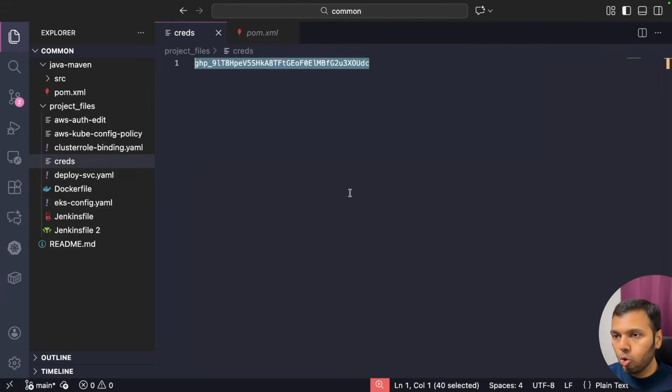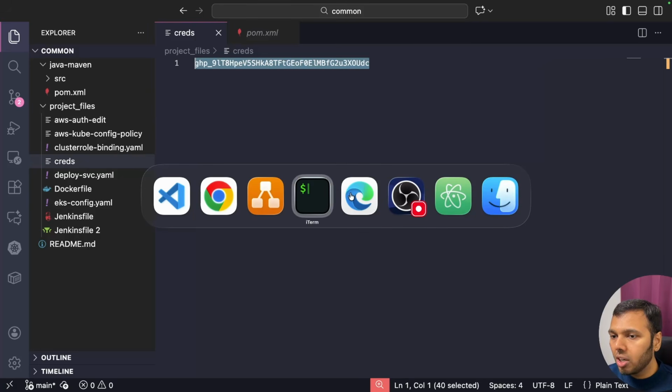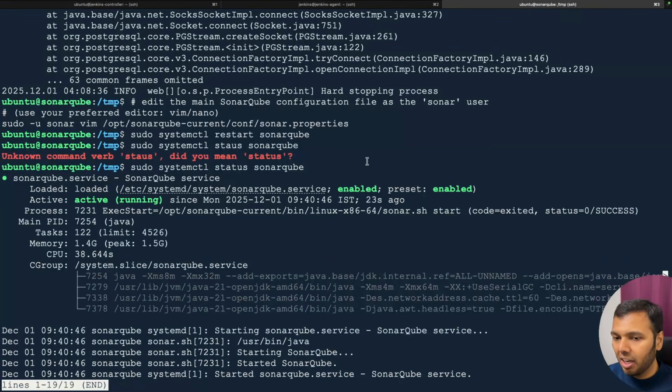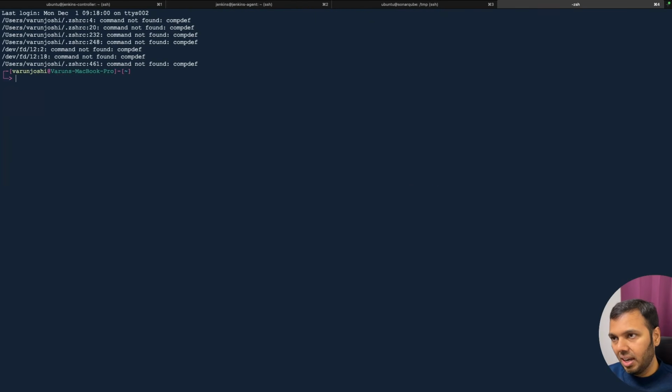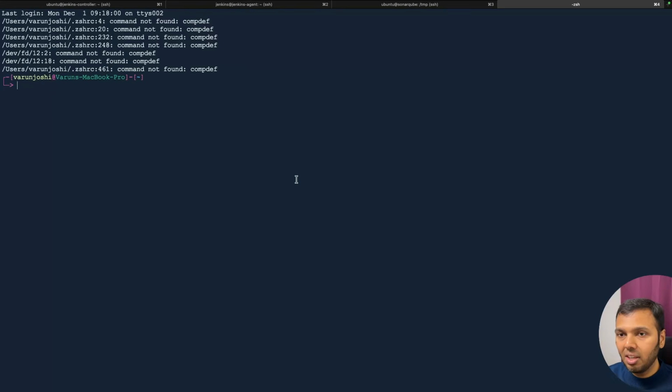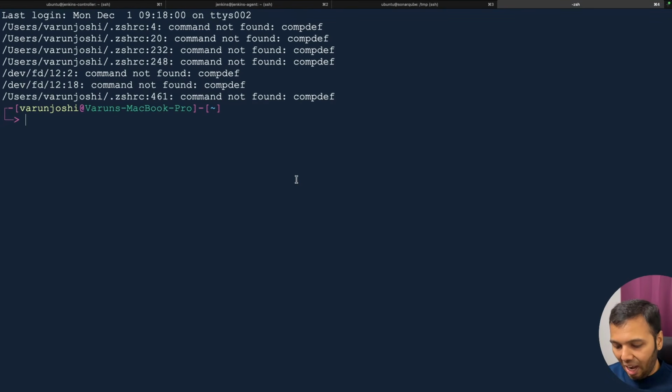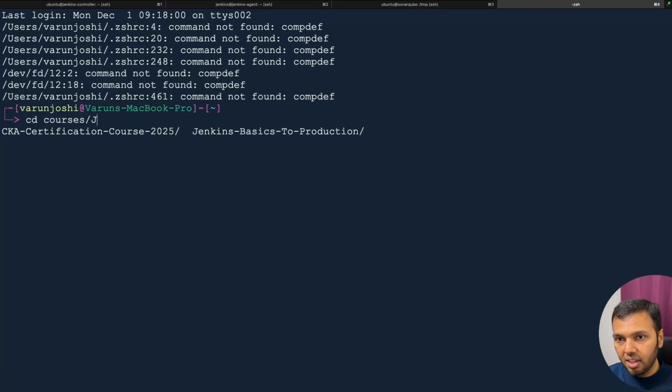So I will go to the terminal first because I want the code to be in my GitHub repository. So we will start by creating a new tab, and in this new tab, what I will do is I will cd into courses, and here Jenkins, and then this is common and java.maven.